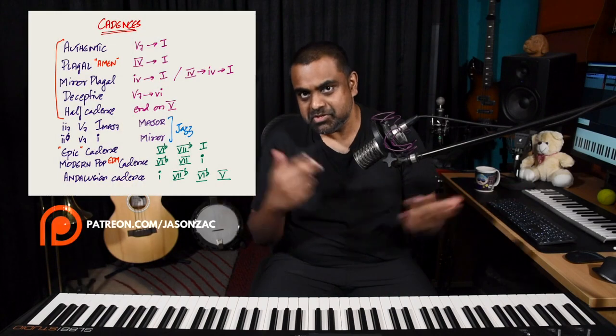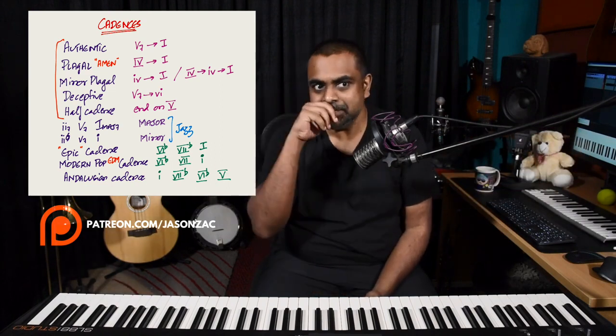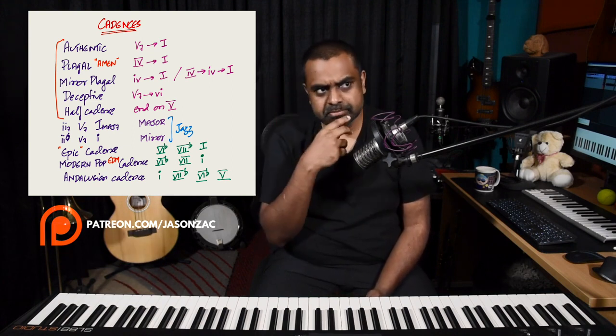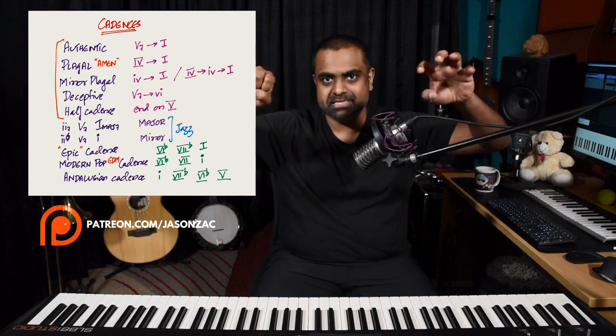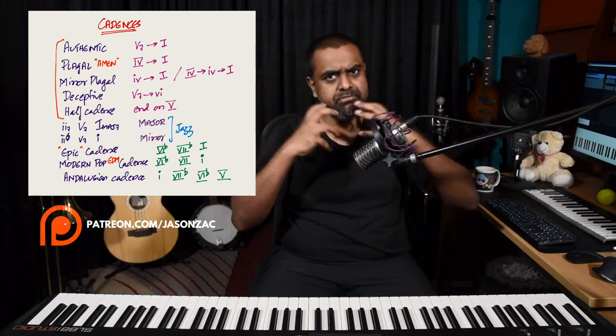In this lesson, we are going to look at cadences. A cadence in music, well, there are a lot of definitions for it, but the way I understand a cadence is it's a very simple chord progression, not so big to be called a chord progression. Maybe it's just two, three or four chords. Classically, I think it's two chords, but I'm going to title this lesson cadences so that we put a lot of things into one lesson.